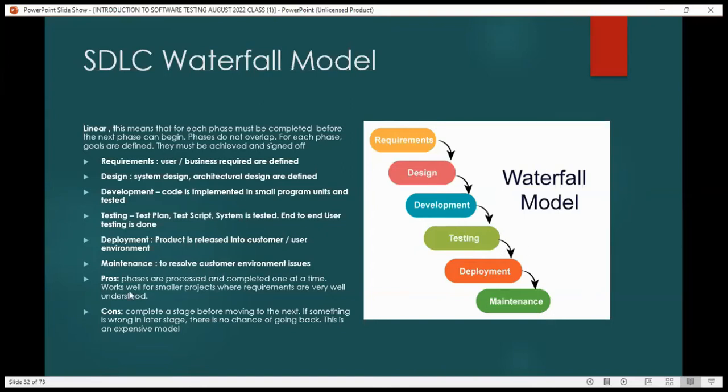Now, the disadvantage of this is that at this phase, you have to complete one activity before the other, one process before the other. So you have to wait. So now you've got a team of, let's say, 8 to 10 people that wants to start this project.